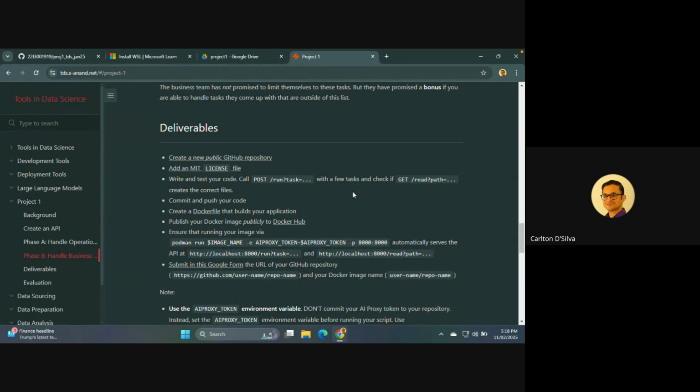As you know, there are a few deliverables that are absolutely required with regards to the project, and the first thing is you have to create a GitHub repository. There are 54 people of you here. Can you raise your hands if you don't know how to create a GitHub repository? Okay, Rishit. Anyone else? Okay, so the rest of you all know how to get a GitHub repository running, right? For the sake of Rishit and also people who are going to be watching this session later, I will just briefly go through how it's done.